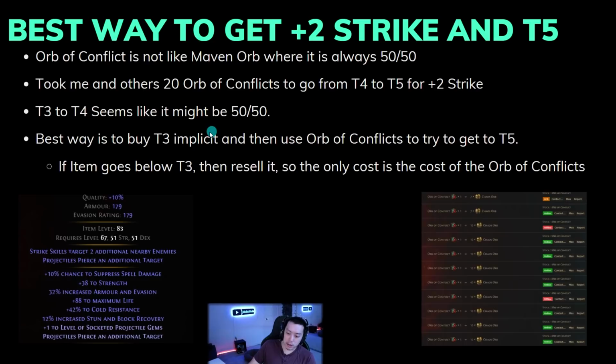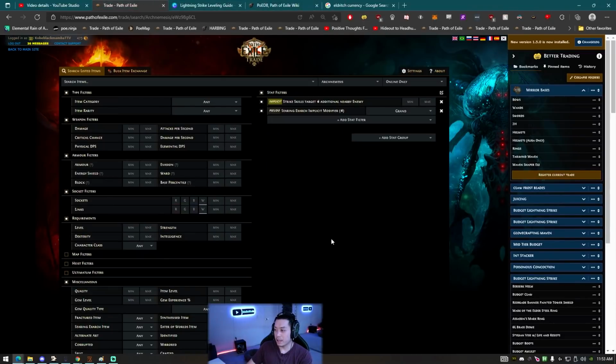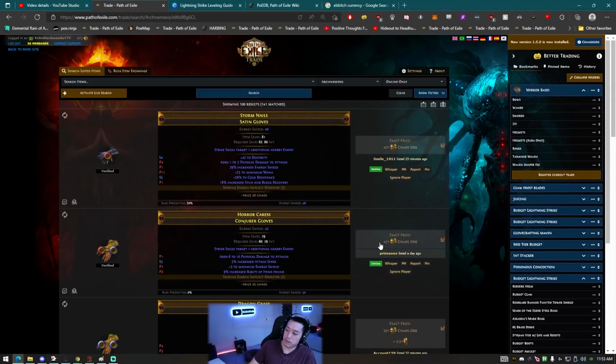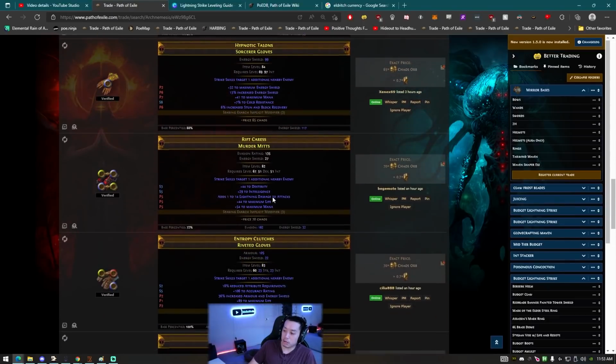So the best way to do this is you buy a T3 implicit and then you use the Orb of Conflicts to try to get to T5. And if the item goes below T3, you resell it. So the only cost of you doing this is the Orb of Conflict. So basically, you go into the trade site here, and say you want to get the T3, right? Which is a Grand. So you go buy these. They're pretty cheap, 40 chaos, 45 chaos. You want to get one with an evasion base so you can roll suppression later on. So they're probably around 80 chaos to 1 exalt.